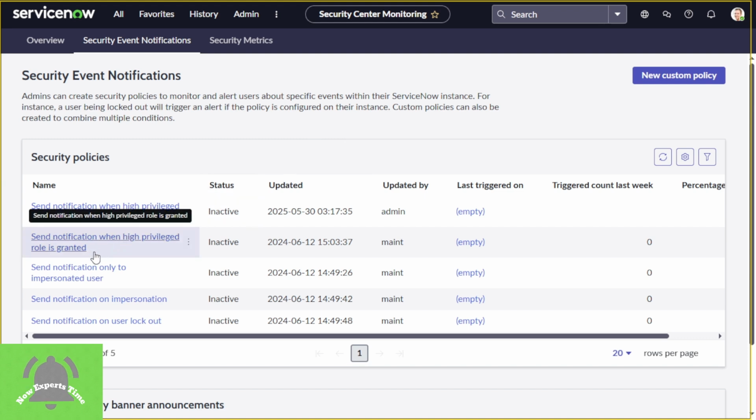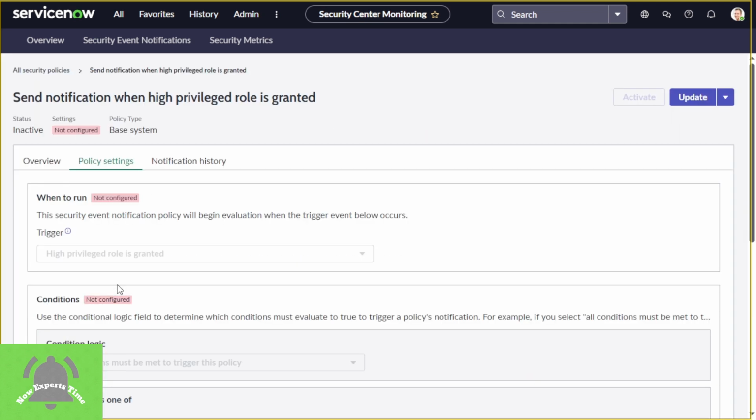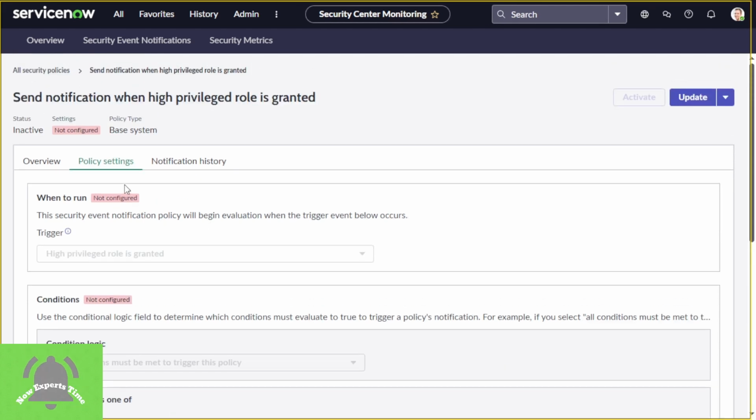So whether it is followed properly or not, we can govern it based on this security event notification. In this security event notification, ServiceNow specifically provides a notification when a high privilege role is granted. If you open this, you can do the configuration: in case an admin role or some other role is provided to someone, whom it needs to be notified, so that the person can ask the question: what is the reason, was any request created, or was any approval provided or not. Those types of governing areas, it will help you a lot. This is a very important portion, please use it in real time.